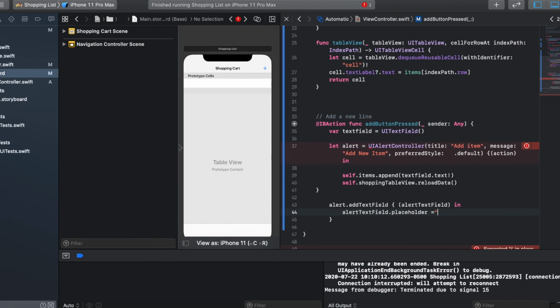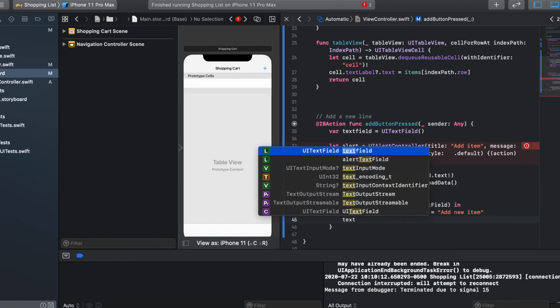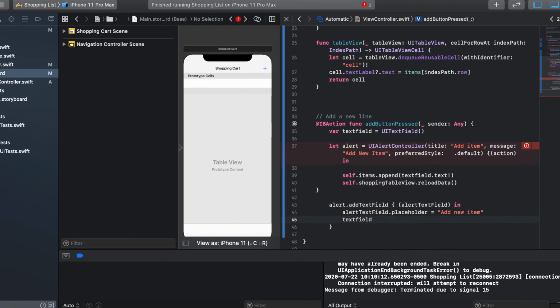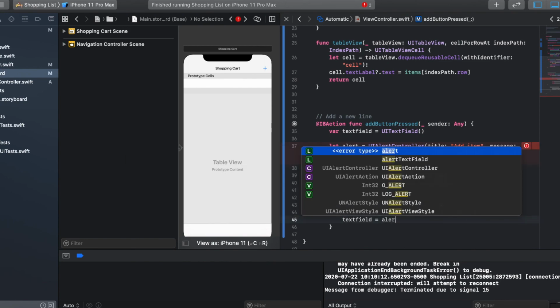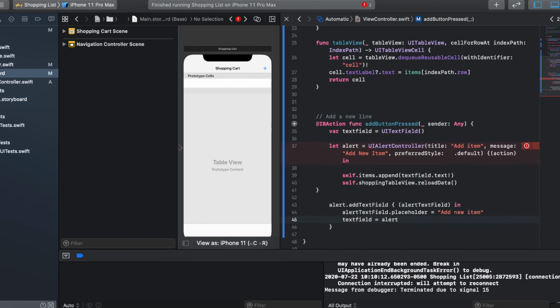We'll put add new item. Text field, set that equal to alert text field. Okay.